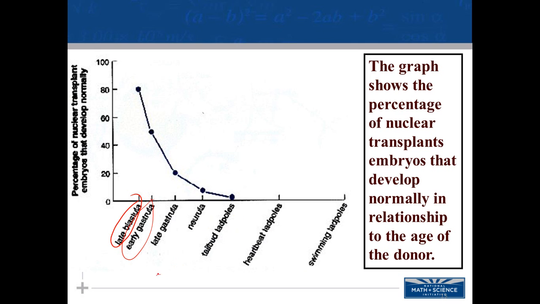And so they did it in this direction. This is an increase in time. And then looking at the question of whether you would get a tadpole or not, you can see that decreases as the cells become more and more differentiated. And so what that is suggesting is that as time goes by, more and more genes are becoming permanently inactivated that would be necessary to produce an adult tadpole, or to produce a tadpole, if you will.